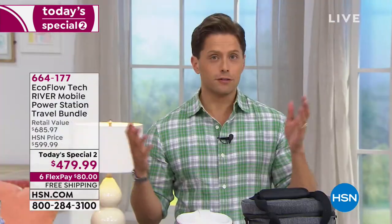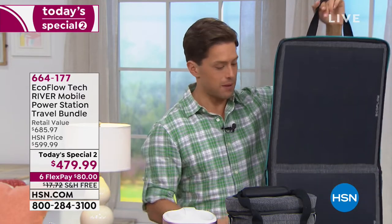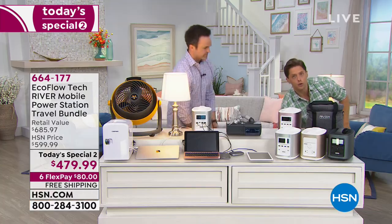For those worried about going several days or even weeks without power, or going off the grid for hunting, camping, or fishing, you can actually recharge the EcoFlow with a solar panel. We offer one here at HSN — it's a powerful, large solar panel that can completely recharge your EcoFlow in about eight hours. It's a bonus buy today — a $300 solar panel — and if you add it to your EcoFlow order today, we'll give you $30 off, about a 10% savings.